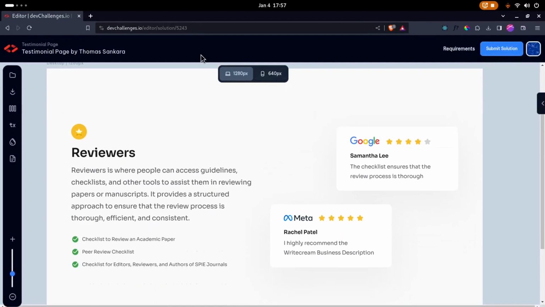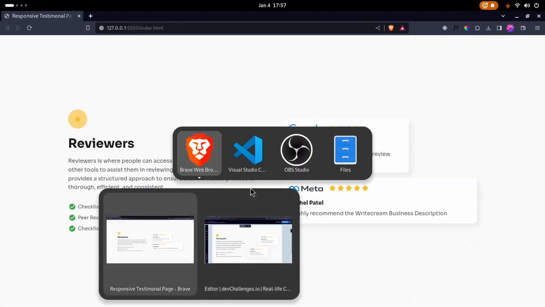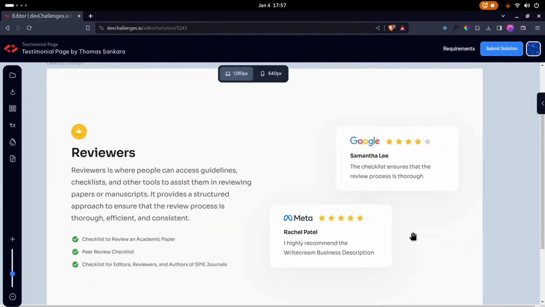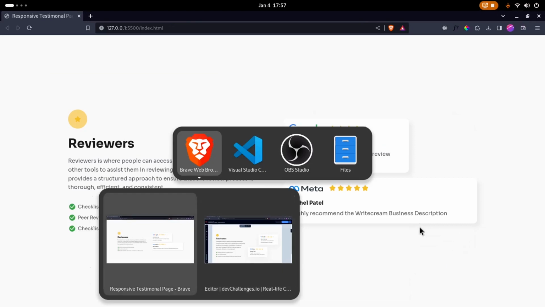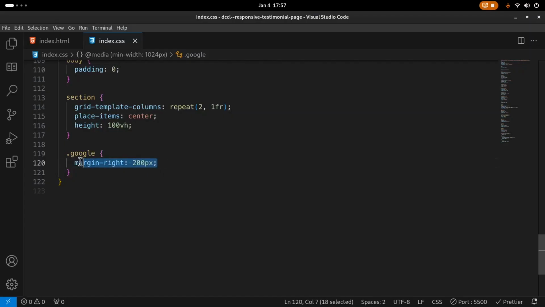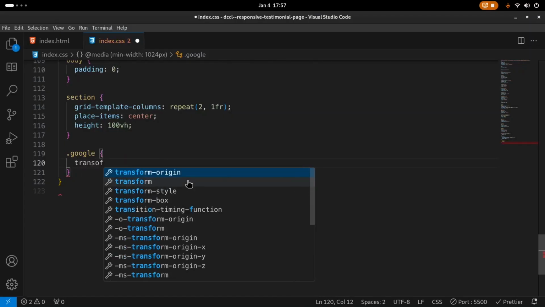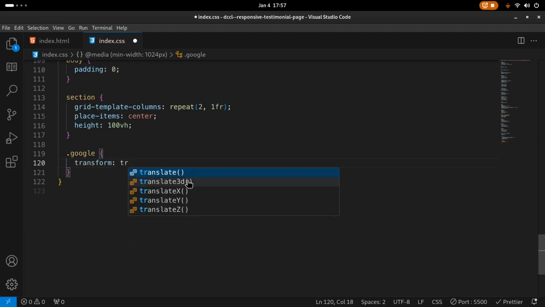This is 1280 pixels. Instead of doing this, I can say transform and translate on the x-axis by, let me say, minus 10%.